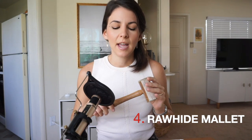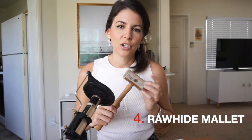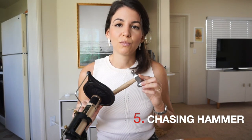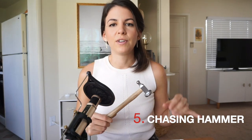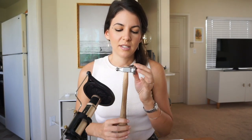Next we have the hammers. Two hammers are the most important in my opinion. One is a rawhide mallet — that will help you form metal when you don't want to leave marks or texturize the surface, so it'll be your best friend for forming. You'll also need a regular hammer — either a goldsmith hammer or a chasing and repoussé hammer. I learned to work with the chasing and repoussé early on and now I use it for pretty much everything: forming, texturizing, so many things. A chasing and repoussé or a goldsmith crossbeam hammer — either will work.